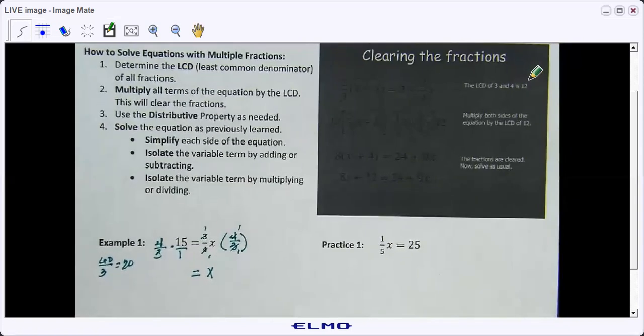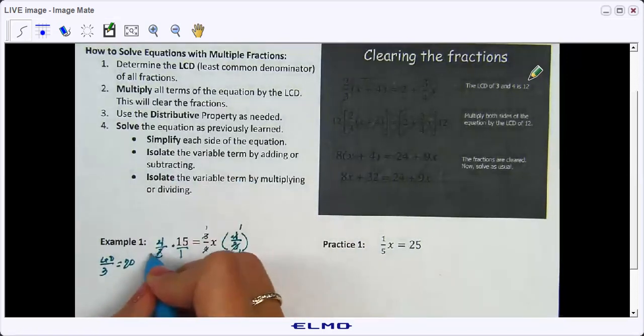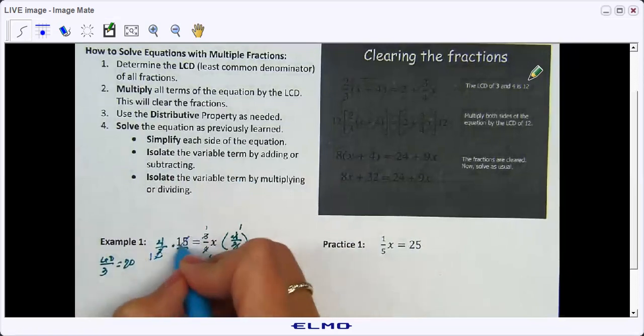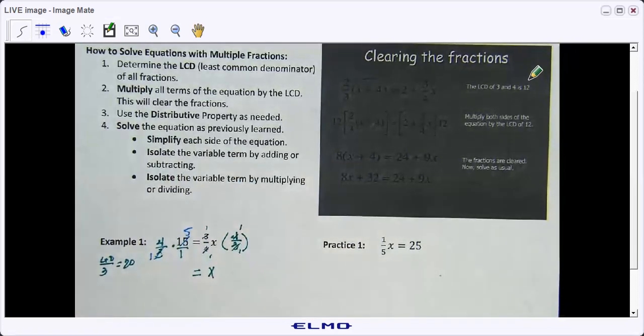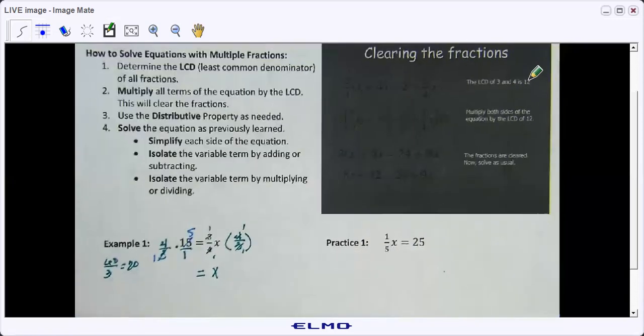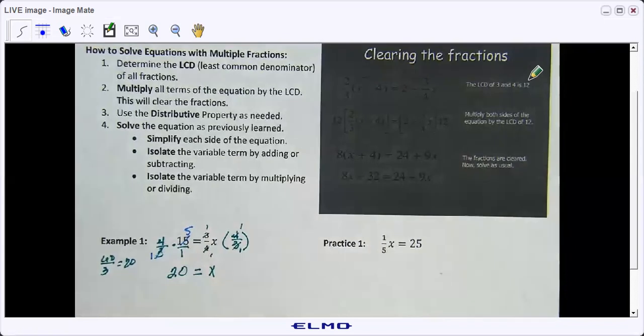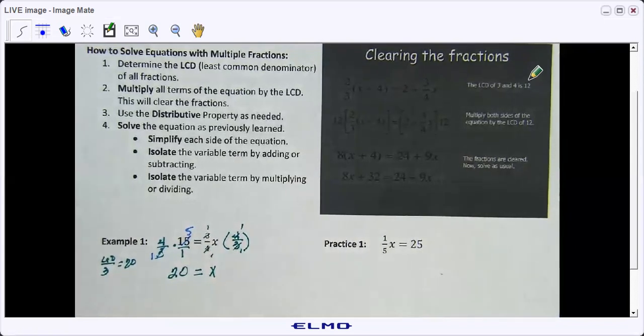However, if you're good with reducing fractions, the other way you could do this is cross simplify. Okay. I cannot cross simplify 4 and 1 because there's no common multiple except for 1. But I can cross simplify 3 and 15 by dividing them both by 3. 3 divided by 3 is 1. 15 divided by 3 is 5. Now, when I multiply, I don't have to simplify this fraction. I multiply straight across. I get 20. 4 times 5 is 20. 1 times 1 is 1. 20/1 is 20. And then this right here would be your final answer.